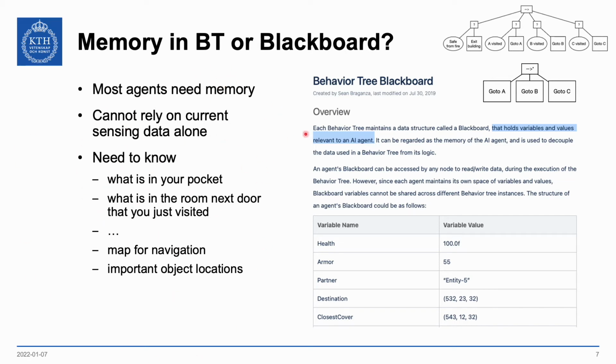And then the question is, does it really make sense to also have memories inside the BT, or should we also push that kind of knowledge onto the blackboard and check it with conditions? And I think that the latter actually makes sense, to not use the memory nodes. So you should also keep track of your tasks. And it makes sense to collect knowledge and beliefs on a blackboard, kind of like this.